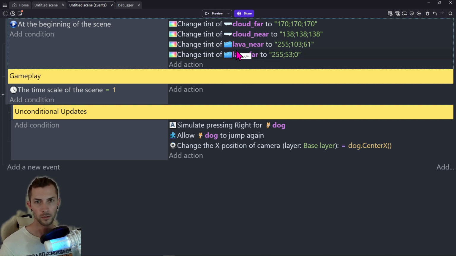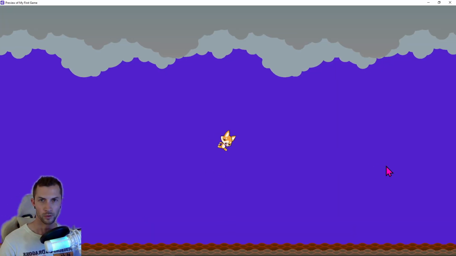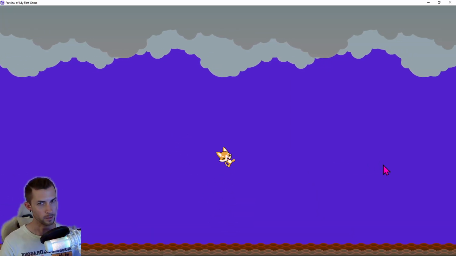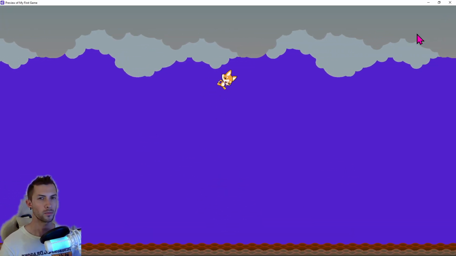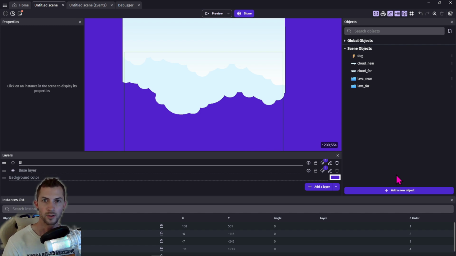Again, pick whichever colors or tiled sprites you prefer. Now that it's red, we can sort of pretend that it's lava instead of water. How can we make it even more lava-like? Next, we're going to need to add some barriers so that the dog actually has something to dodge.